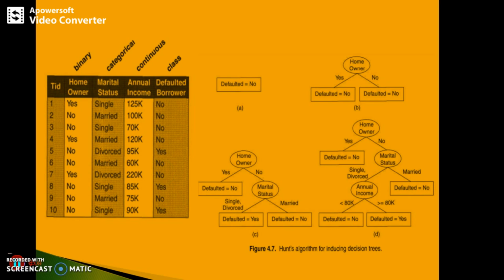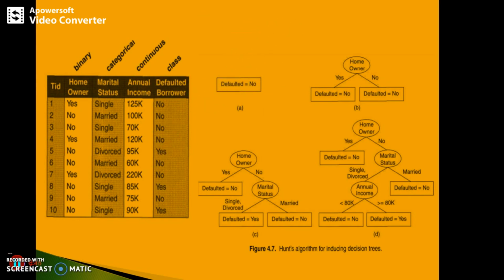Many people have paid the loan, so that is why we have many records for default borrower is equal to no. So how many? You just count. 3, 4, 5, 6, 7 records you have for the default borrower is equal to no class, and only 3 records for default borrower is equal to yes. So let's start with the leaf node, with the class group where default borrower is equal to no. You can see step 1 is you have begun with the leaf node where the class label is assigned as default borrower is equal to no. This is only because this has the majority number of records.